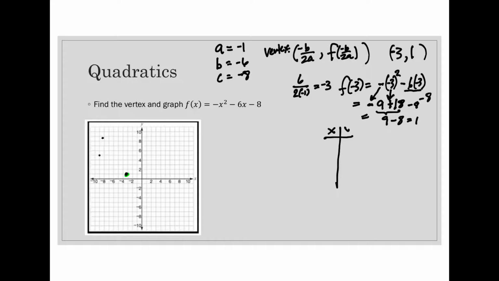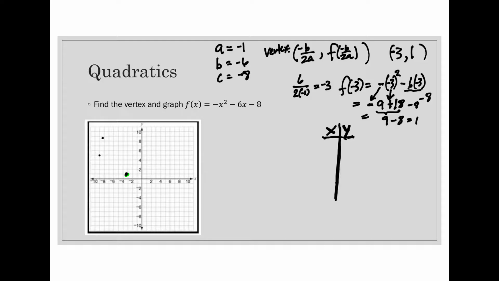Now, all I'm going to do, and this is what I want you to do as you're graphing each one of these, is to find 4 or 5 points. And you'll actually have to do a little less math than that, because if we're using the vertex, we have that property of symmetry that we can use to our advantage.